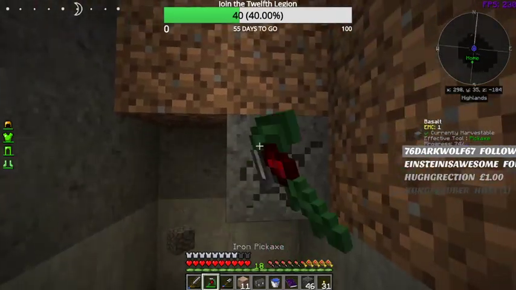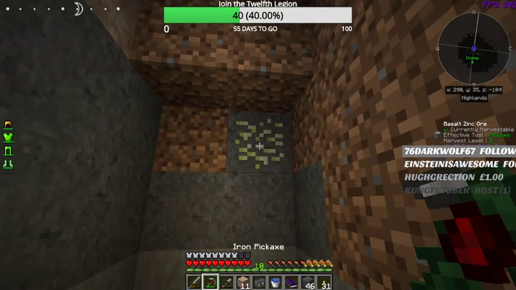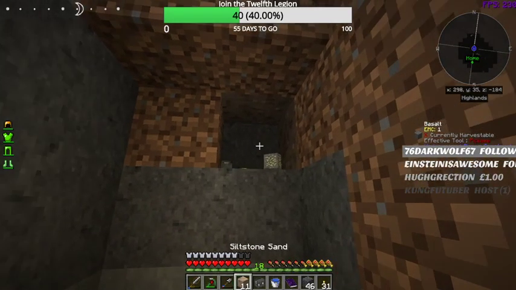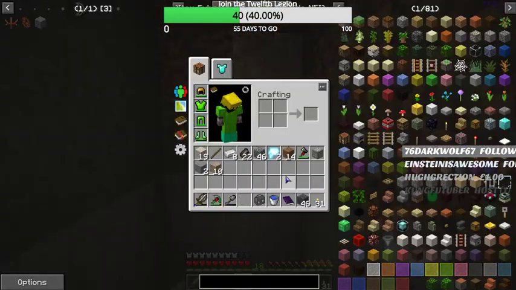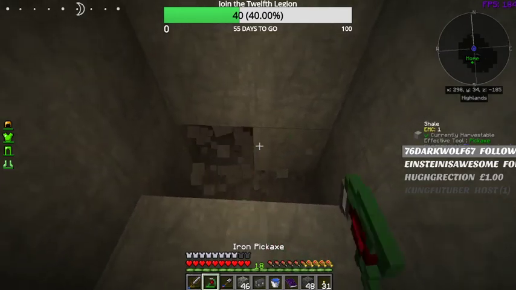Right, so I need that Promethium, man. I need more ferrous. What is this? Your basic zinc ore. Okay. Not quite what I want, but I guess close-ish, not really. The thing is, I don't know where all these ores spawn.